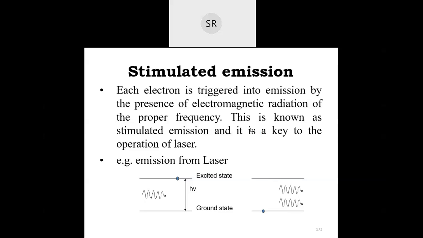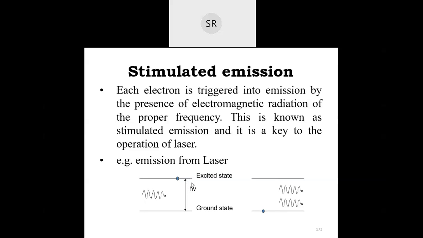Now we say that electrons are emitted from the ground state to the excited state, and they remain in the excited state for a few seconds, and then come back to the ground state. When they come back from the excited state to the ground state, at that time they generate light. That means emission of light takes place, and the emitted light has a photon with a particular frequency.